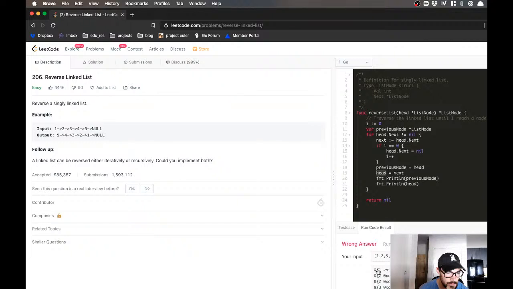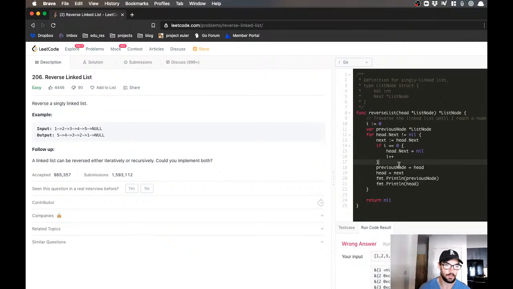So this is 1 nil, 2, pointer to probably 3, right? Okay. So now I have this previous node saved, so I can point the head back.